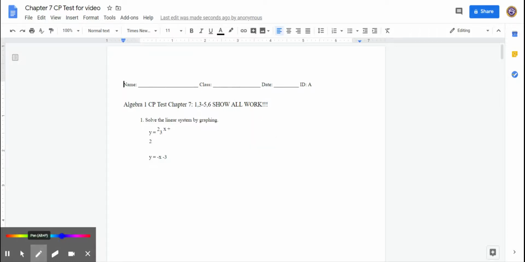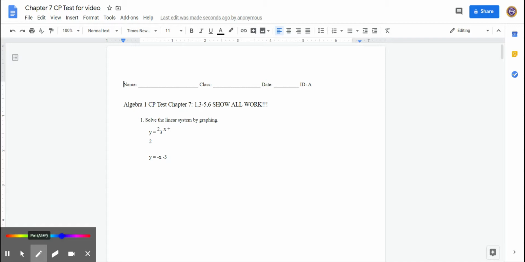Good morning. I just want to go over the test with you so that you can look at your test and see what you got wrong, and then you can see what corrections you need to make if you decide to take the retake. The retake will be given for anyone who got below a 70, and you can get up to a 70 on the retake.